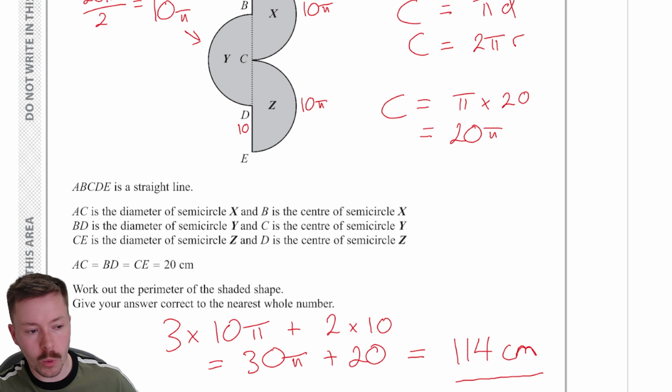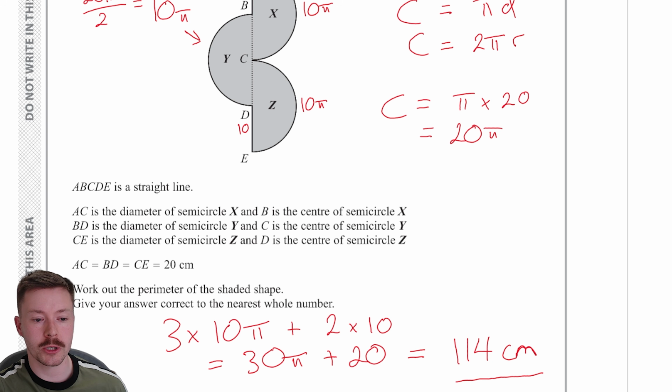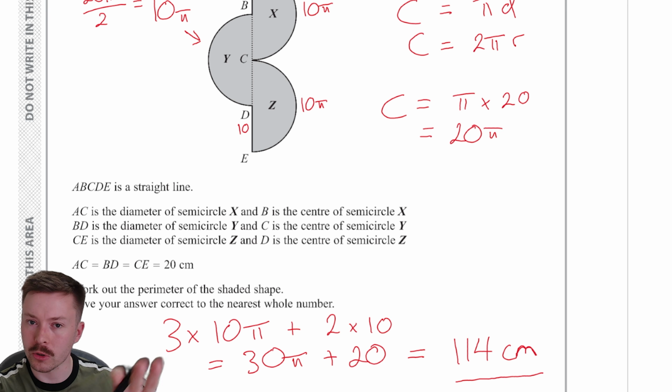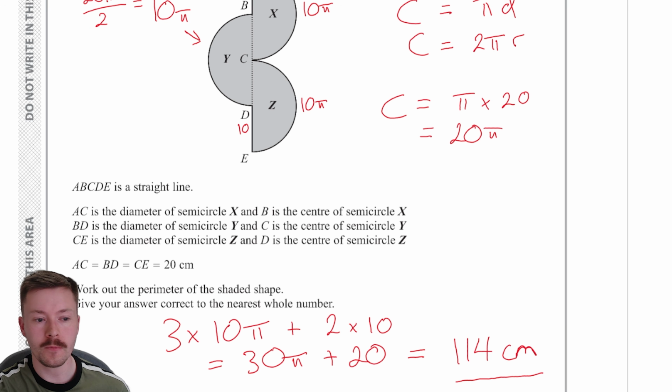Okay, so that question actually wasn't too bad. Just need to take your time with it, not rush it. Make sure you have included everything, because a common misconception with this type of question might be to miss out the 2 tens and not include all of the lengths for your, I was going to say circumference, but it's not circumference, for your perimeter.